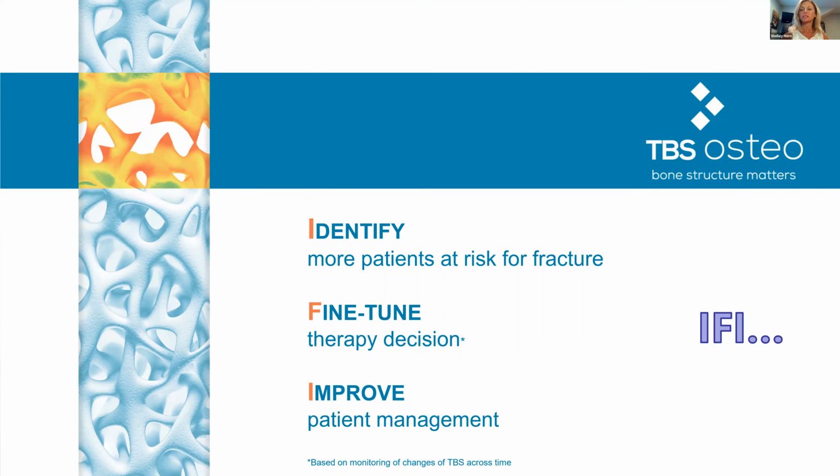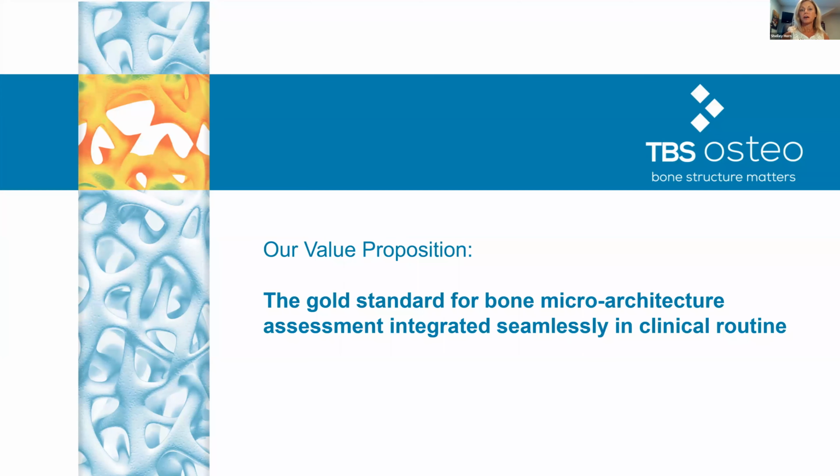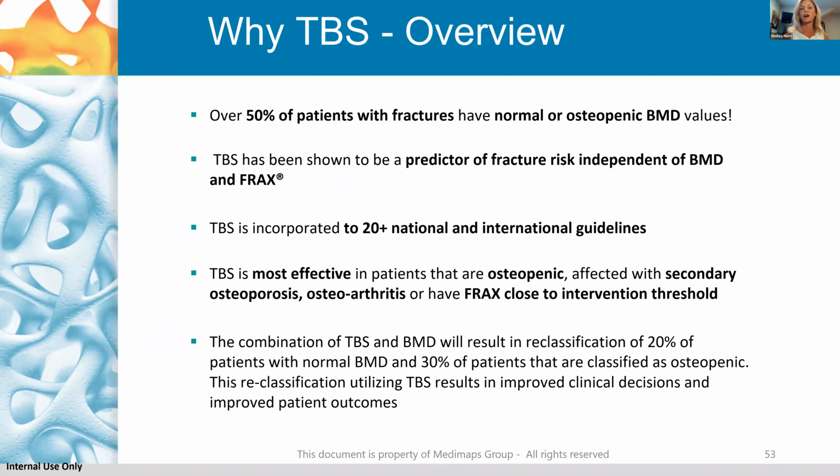And those are the things that have been discussed just now by Professor Hans. And so our most recent version of TBS, version 3.1 all-in-one, is to really hone in on that I-FI idea. So a lot of this is overview. Actually, you can continue to go forward, because some of it is a summary of what Professor Hans already has done. So, we're basically the gold standard for microarchitecture, and it's really designed to be seamless and in your routine clinical practice.